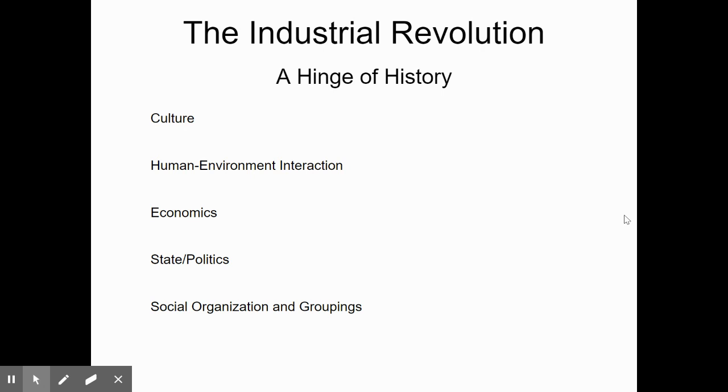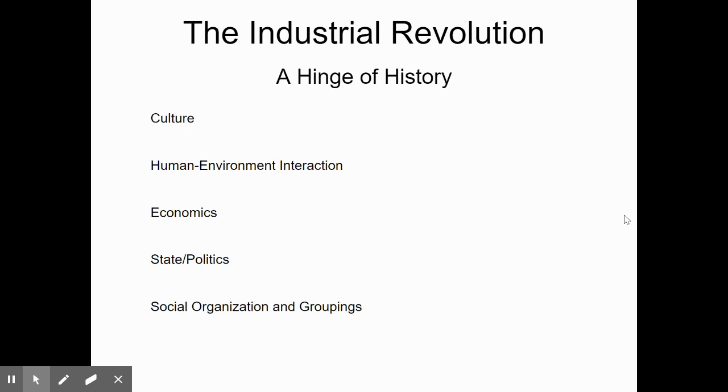In terms of economics, we get new systems of labor, wage labor being one of them. Now, wage labor was not a completely new system, but the amount of people who were wage laborers, in other words, working for a payment in cash, exploded during this time period. Prior to this time period, most of the people in the world were agricultural laborers who labored for a bit of the produce that they produced, or there were slave laborers, or there were sharecroppers, not wage earners. So the explosion of wage labor.